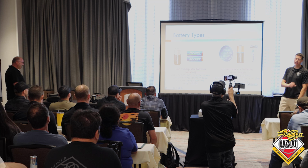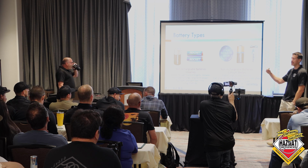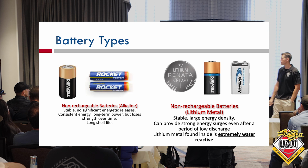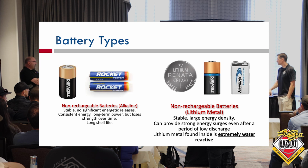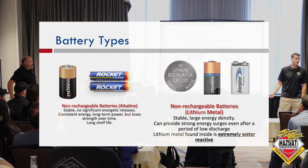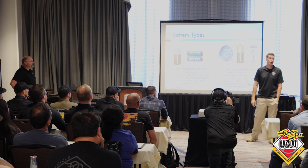So we'll get going at the really rudimentary level, like what are the types of batteries that are out there and what are we actually talking about, right? So you have the alkaline battery. That's your grandfather's AA. It's the workhorse, forever since the 1800s, the battery that we've used. Funny enough, they're starting to make energy storage systems out of alkaline batteries now, which is interesting. You have lithium metal batteries. Can you tell these two apart if they're sitting on a desk somewhere? Not really. Right? Is there a difference between the two? Yeah, 100%, right?